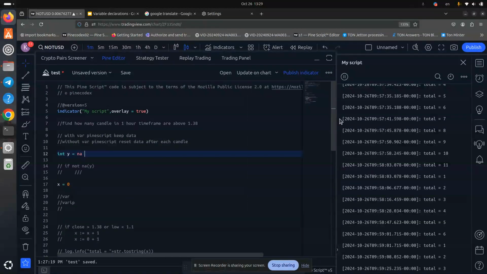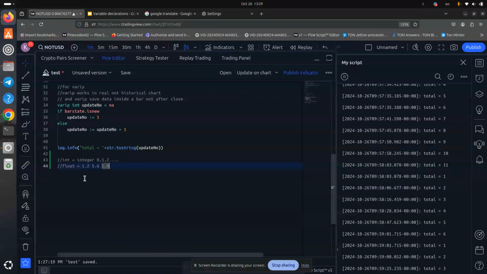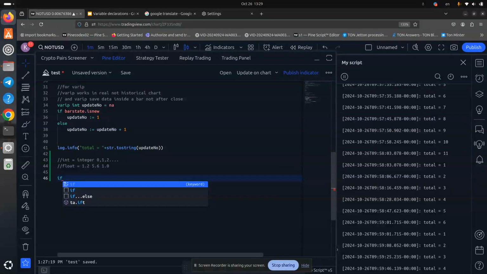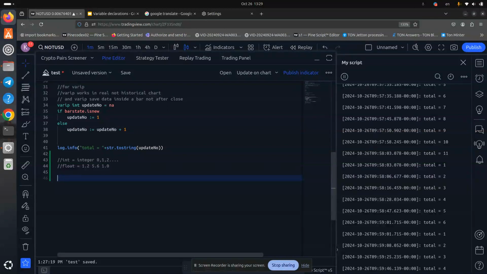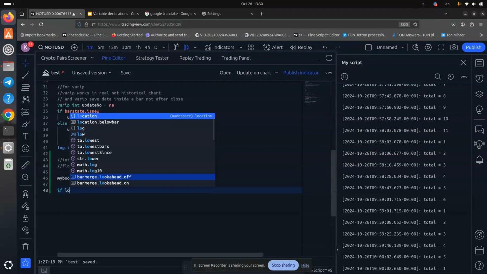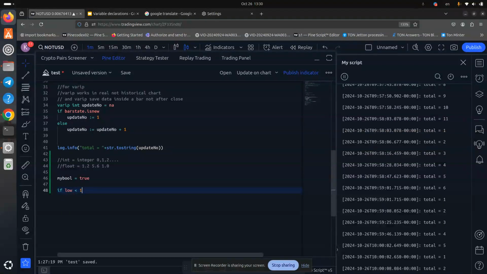For example, in bool we say my bool is true. If low is lower than 1, my bool will be false.